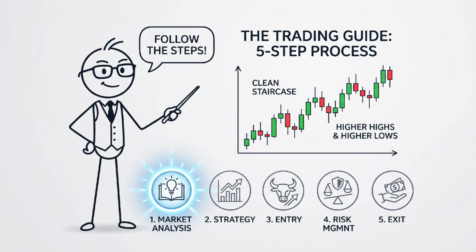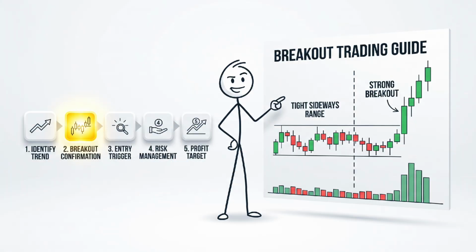The 5-step framework. Everything above compressed into a system you can use tomorrow. Step 1. Define the primary trend. Open the weekly or daily chart. Higher highs, higher lows equals bullish bias, longs only. Lower highs, lower lows equals bearish bias, shorts only. This step alone kills half your bad trades. You stop fighting the primary trend.